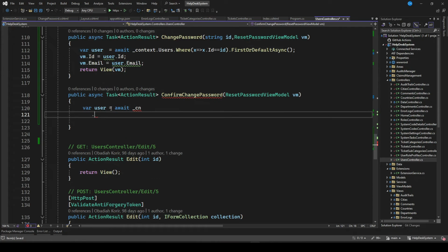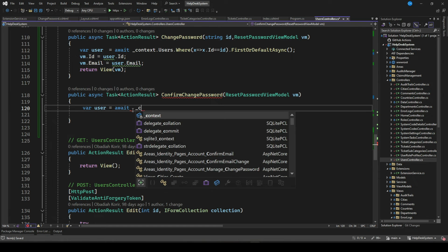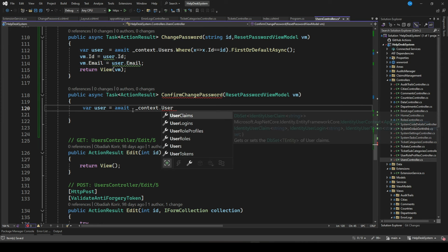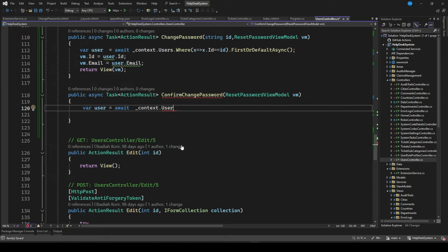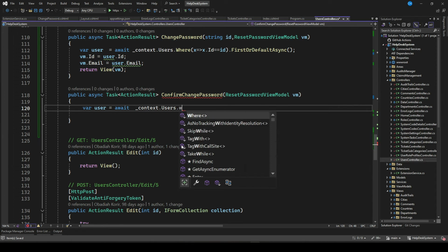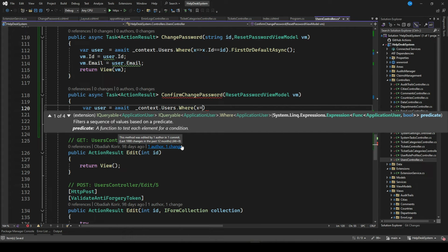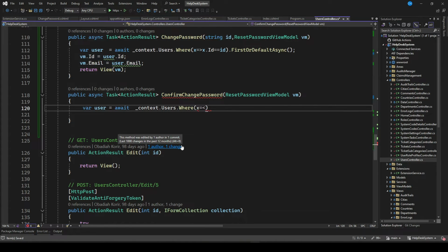Then we say users, then dot where, so we just need to say dot where x, x dot id equals to id. So we do first or default.